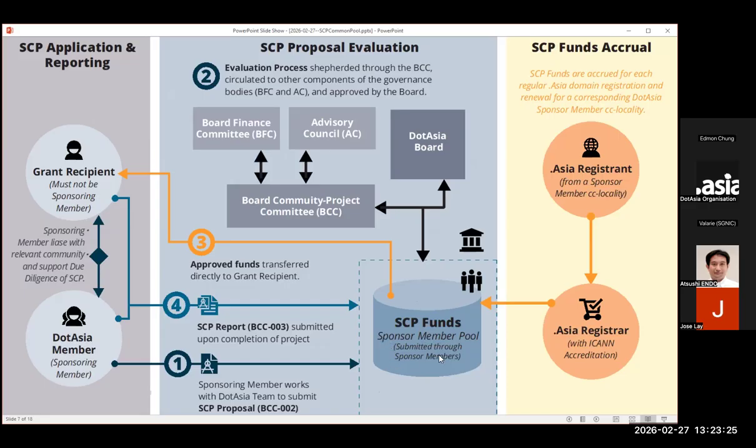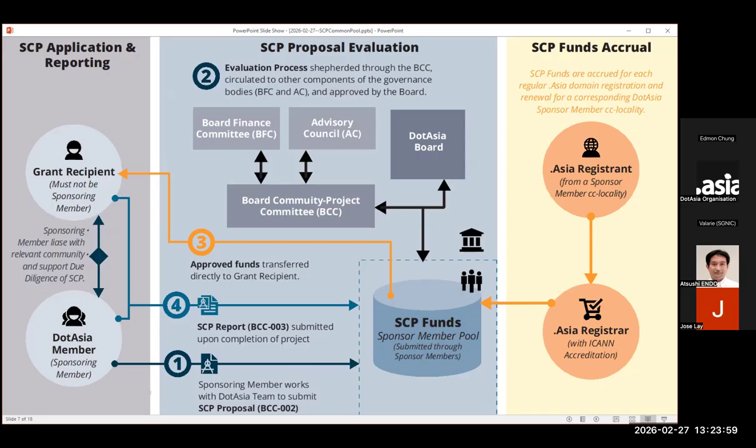So this presented a challenge in the past, which was brought up a couple of times. For areas where fewer .Asia domains are being registered, let's take the example of Macau. Macau is a .Asia member, but .Asia domain registrations for Macau may only be just 20 over the year.